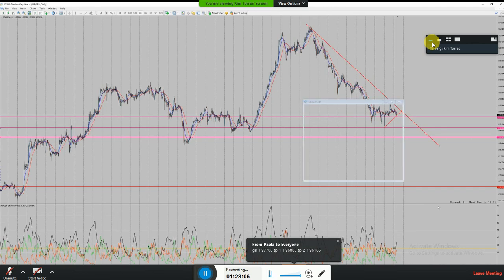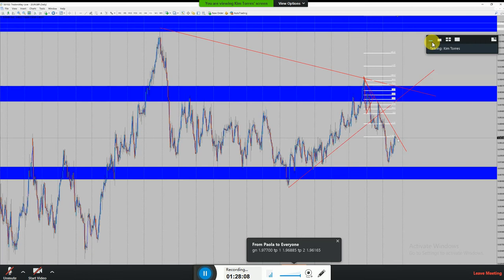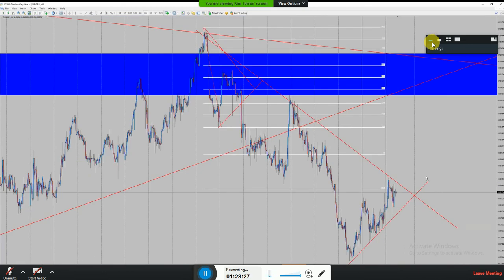EURGBP. It just hit the 3rd time for the trend line. EURGBP, if price stays underneath this trend line, you're going to take the second trend line right here, get in at the break of this trend line, and let me put it on the 4-hour time frame. Let me fix it. So I'm looking for EURGBP to come down. It's consolidating right now. Obviously, if price breaks this counter trend line, we're not going to look to sell it. Obviously, that's a no brainer. Okay, so I know you guys are intelligent, so I'm going to give out these trades quick.